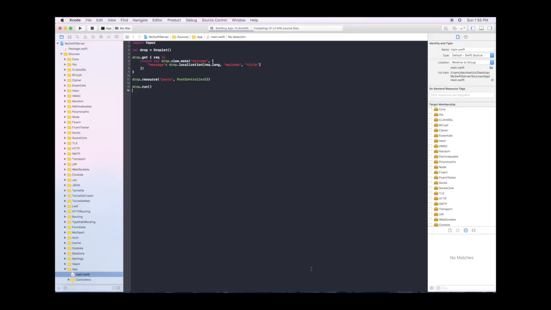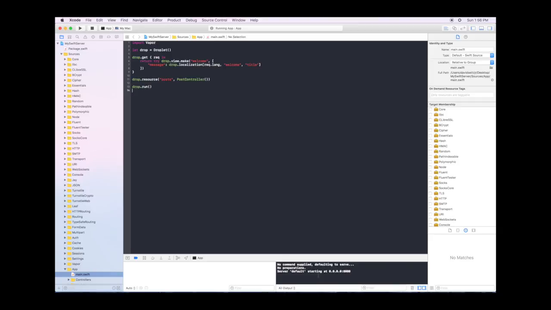Don't worry if the build time is a little bit long. This is just the first time we're running this project, and so it's got to dig through all of that to make sure it knows what's going on with everything that's provided. All right, build succeeded. Any second now, we should see that our server is running here at this automatically provided local host address. So let's go ahead and see if that's working.